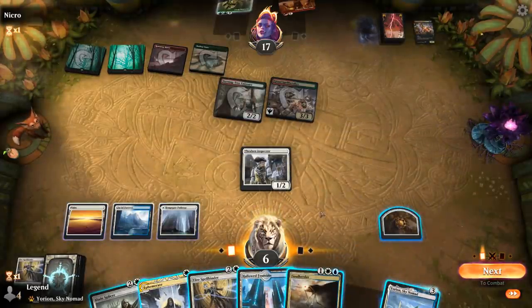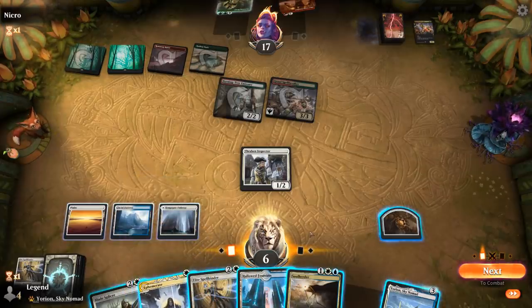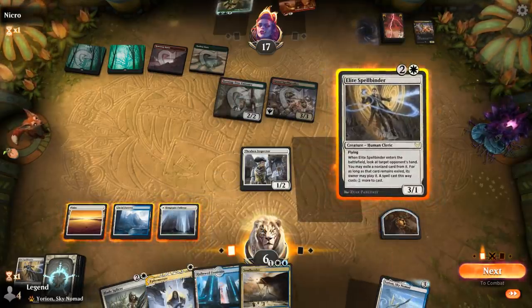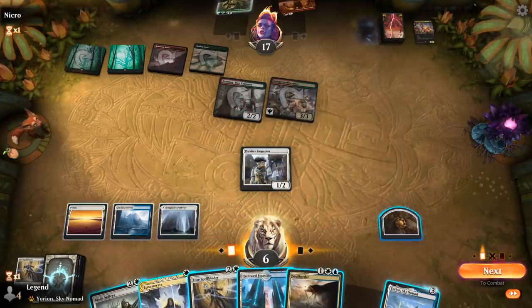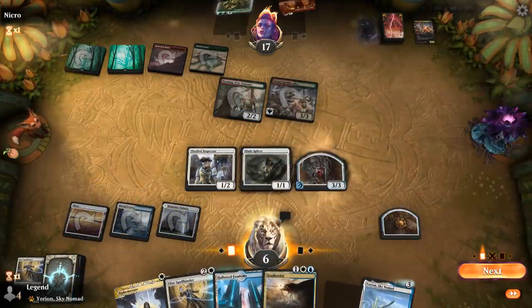And then I'll have to take 2 if I want to Blade Splicer keep up Ephemerate, but that might be worth it. Alternatively, I can Spellbinder again and make their Crasher more expensive, play tap land. Maybe that's still the play. Although if they draw an untapped land, they can still play the Crasher, prevent Spellbinder from blocking. Yeah, that's probably too bad. So let's go with a Splicer Ephemerate line instead.